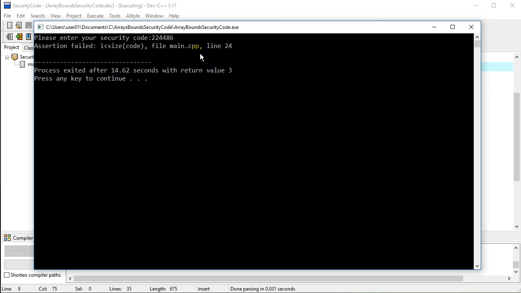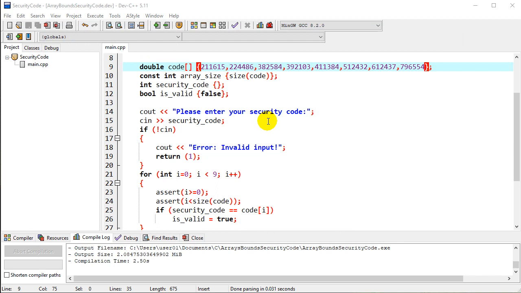And so I will put in our code. And in the process of checking it, notice the error message we get. Our assertion failed, and it tells us a line number, line 24. So it doesn't go out and check something beyond the end of the array. So this is kind of dangerous in C++. We can't access memory beyond the end of our variable. So it's just the next thing, next space out there that we're accessing.